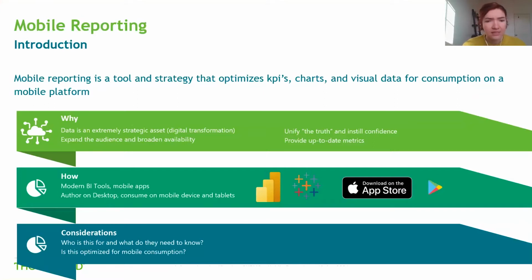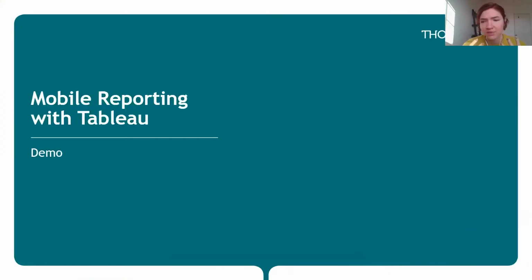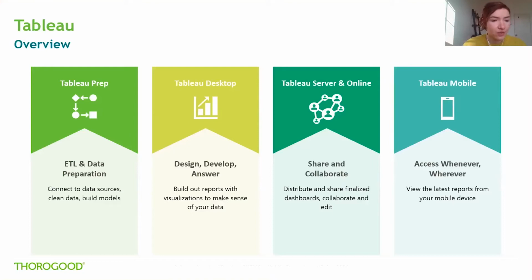There's also an ergonomic consideration with mobile reporting, as well as some of these visuals are just kind of hard to navigate on a small touch screen. All right, so we're going to switch gears and look into two demos. I'll take you through a quick Tableau report, and then I'll hand it over to Brendan. He's been working on a really cool Power BI demo. Quick high-level intro.